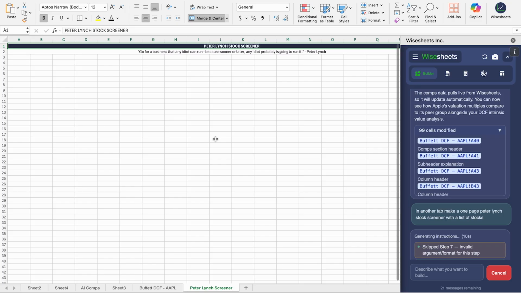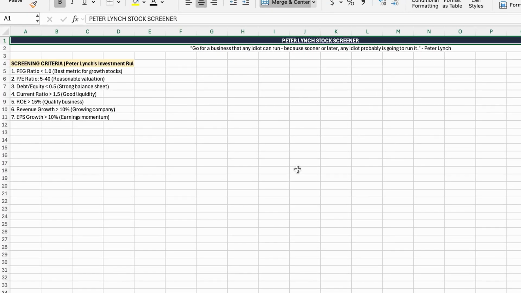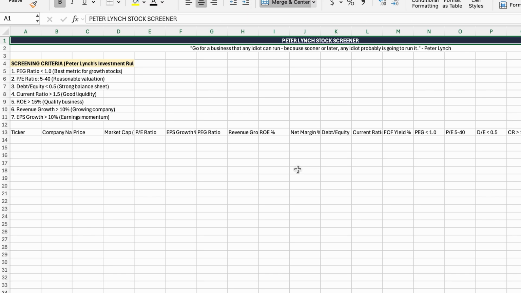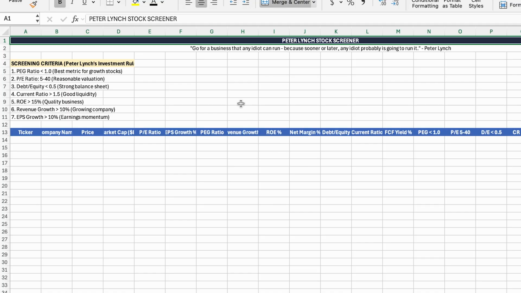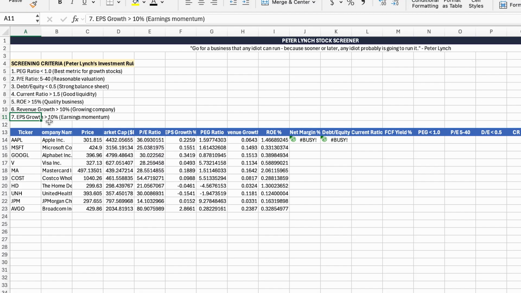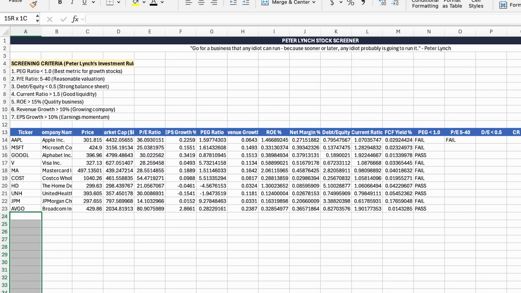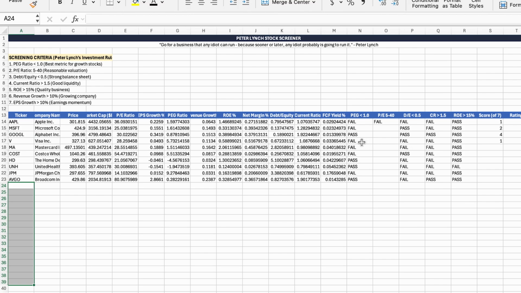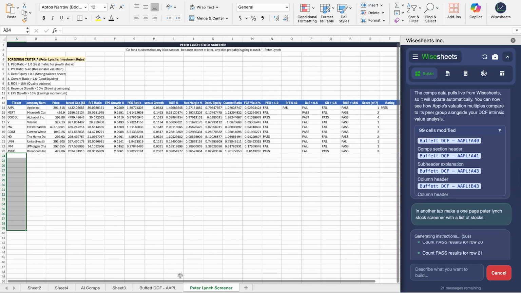So what it's going to do is go look through its database, see who Peter Lynch is, see what his investment methodology is, and bring that all together to create a model that you can use to screen for stocks and to do more analysis based on this information. As you can see, this is the investment criteria that Peter Lynch recommends. So we have the different criteria here that you can navigate. And then what it's doing is just getting a list of stocks that, like I say, you can just expand way further. It's getting the list of metrics that it needs to be able to see if this company passes or fails based on this particular criteria.